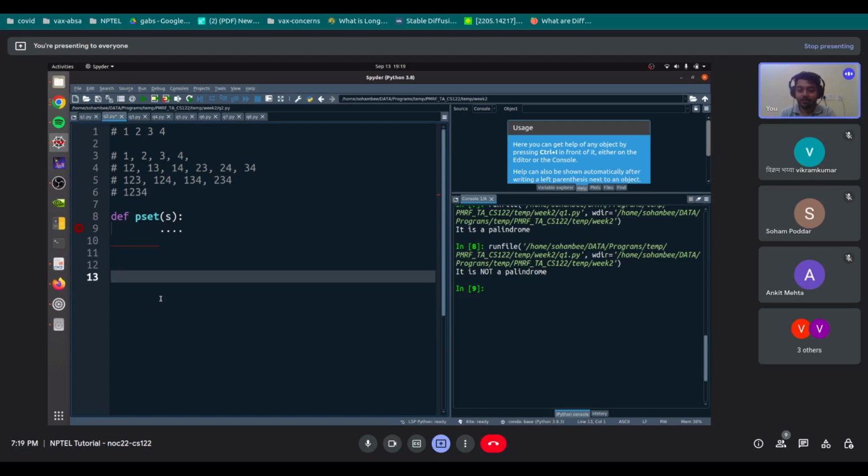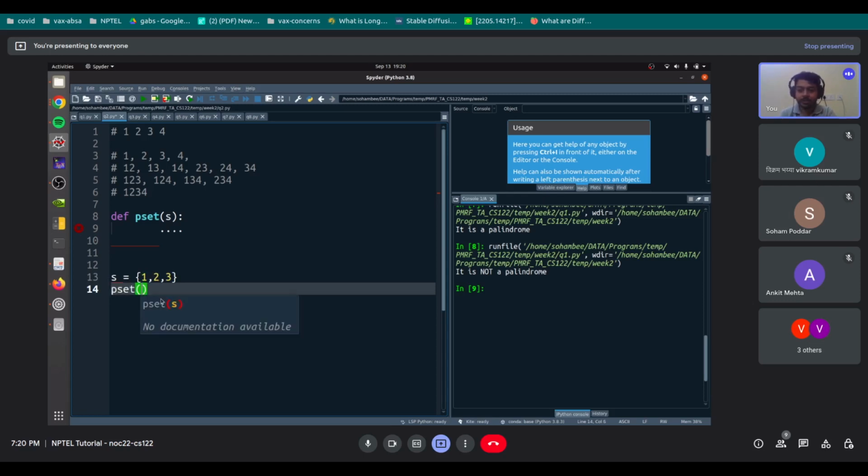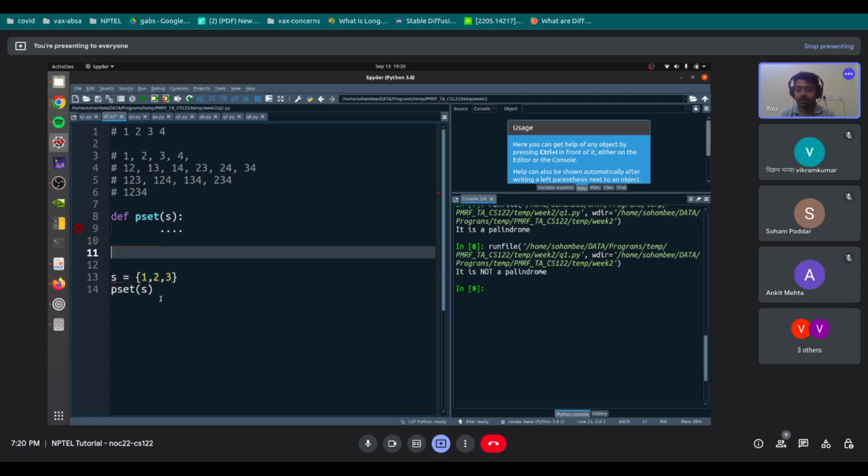We'll have an input, so s equals say 1 2 3, and then we'll call pset on this, pset(s). I think this should be the driver code. Now you have to do something to print the set, right?